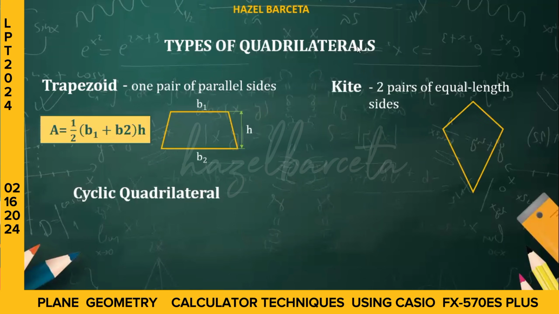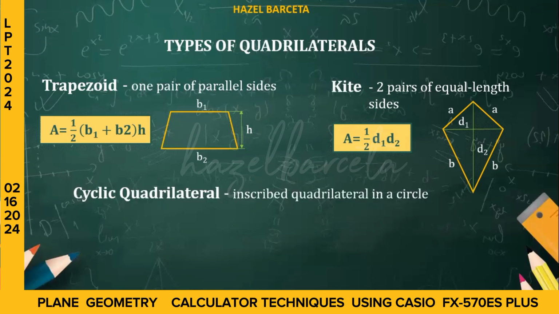As for the kite, equal length, pareho. So, itong dalawang pair nito ay equivalent. Ito ay equivalent. So, A, and this is also A, and this one is B, and the other side is B. So, itong dalawang to ay same length as well as dito. Same length din sila. So, we have the diagonal 1 and diagonal 2, and solving the area, we have this formula. 1/2 D1 times D2. Kasi yung theta naman ay, ayan, 90.